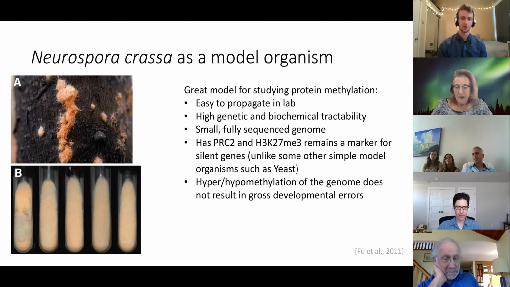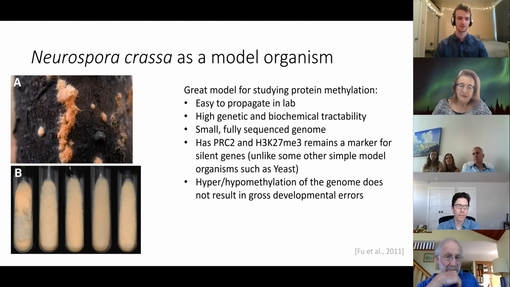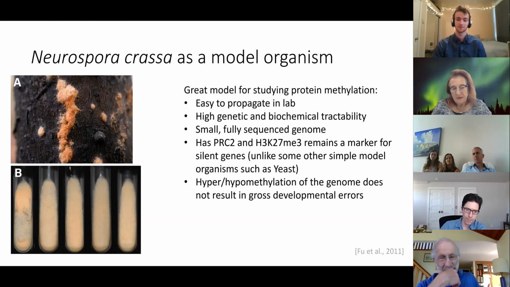And most importantly, perhaps, hyper and hypomethylation of the genome does not result in gross developmental errors. So there may be some slight defects, maybe errors in sexual performance or things like that. But in general, the organism doesn't die, which means I can study methylation patterns that in other organisms would just kill the animal and you wouldn't get to observe it.